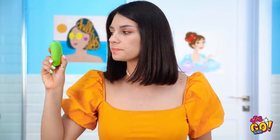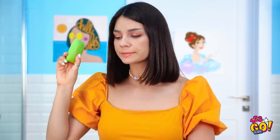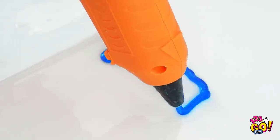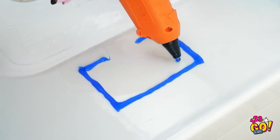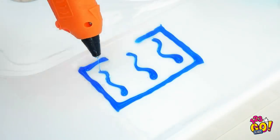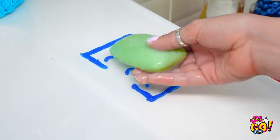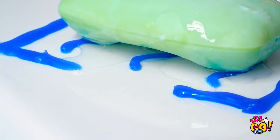I'll just get a new bar. But if I put it in the tray it'll get gross too. Think, Jennifer, think. That might work! Time to break out the trusty hot glue — a nice rectangle with a gap toward the sink, and I need to add some squiggles too, just like that. Now it's time to wash my hands. New bars of soap are the best! The water is draining off — now the soap won't get gross or slide into the sink. Problem solved! Go me!